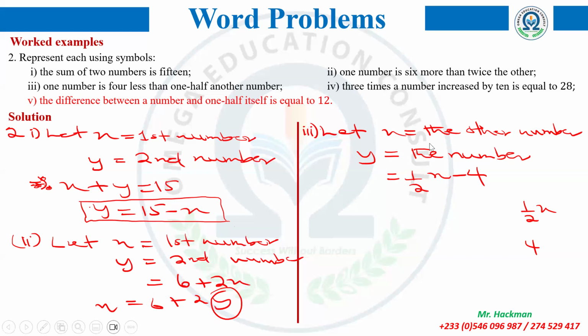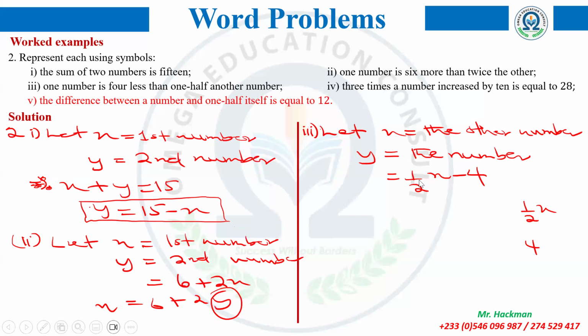So if you represent the other number by x, because you look at what you have here, you said another number, the other number. Irrespective of how you are looking at it, because of the connection here, one has another number. So let the other number be what? Your x. Is that clear? Yes, sir. So that I can get 1/2 of the other number to be 1/2x. Is that clear? Yes, sir.